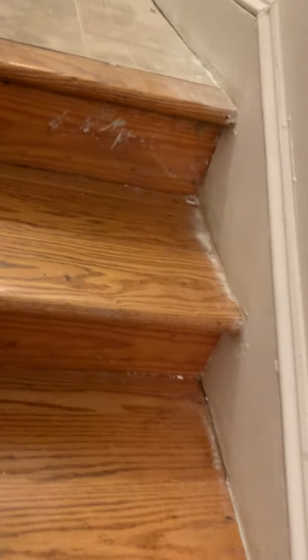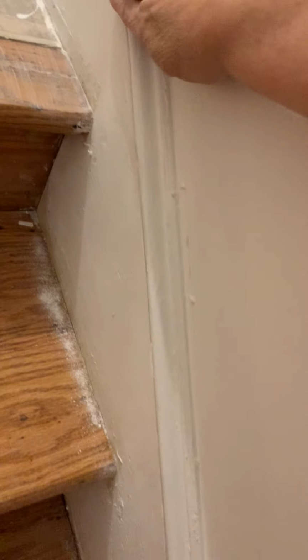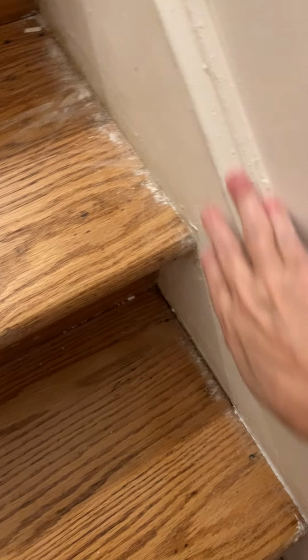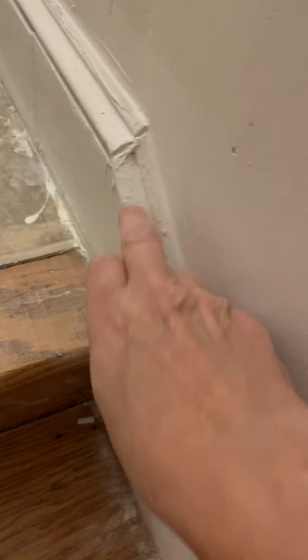When you come up here on the stairs, if you sit down along this, you can actually wipe white dust and it'll fly off onto the floor. Because, see the dust on my fingers? Because they never actually painted right here or finished sanding it before it was painted. There's just glops of mud and stuff everywhere. On these stairs that I just recently had refinished, there are glops of stuff that shouldn't be there.